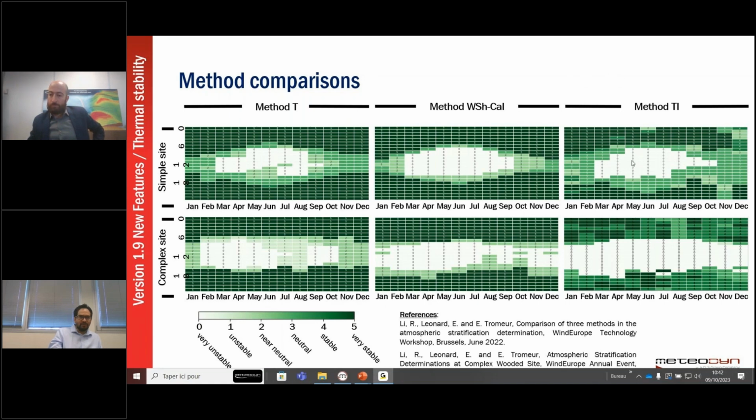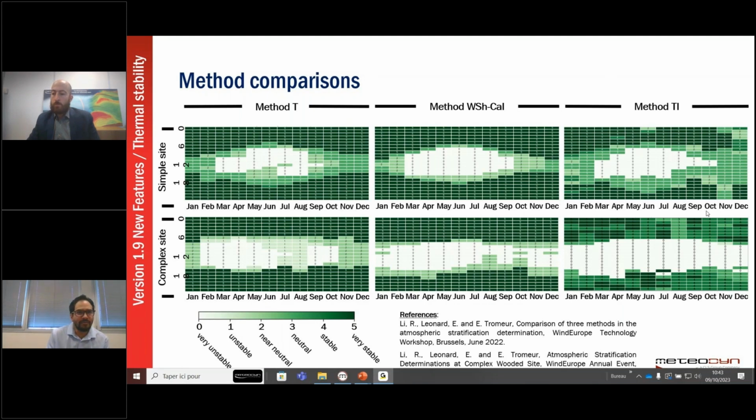Okay, we have a last question. So, it's a bit long. So, after calculating the time series of thermal stabilities with the new method, how can we use them in directional computations? So, in this case, we calculate this for each time step. So, of course, the time step in question will consider the stability class that corresponds to this, and in the synthesis, of course, we're going to take care of this.